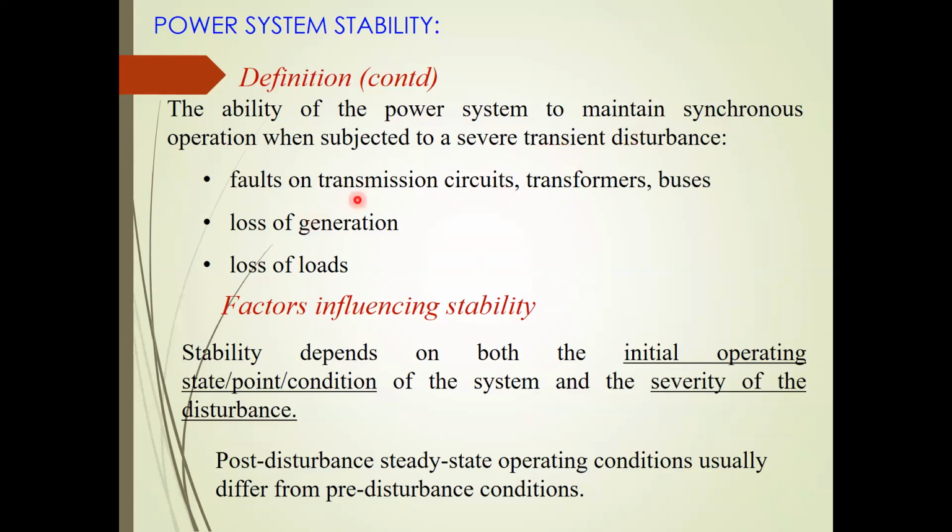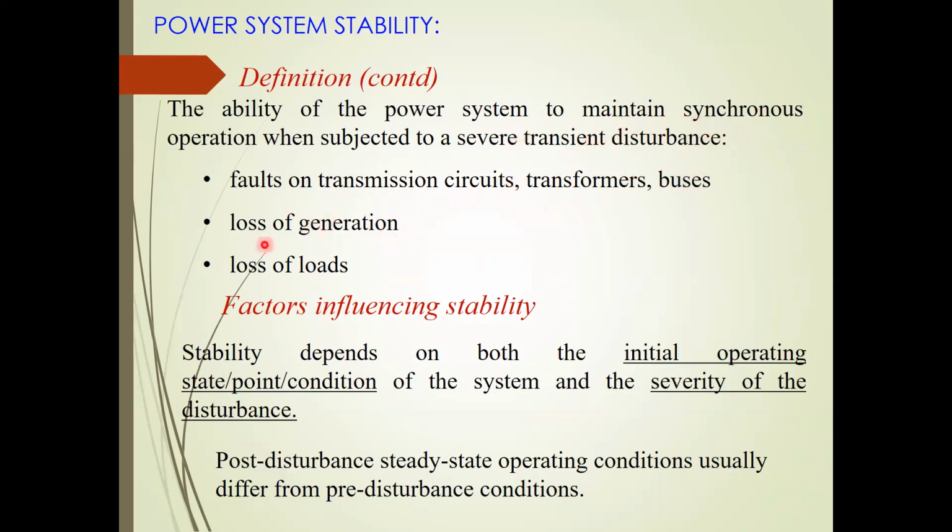Because if I say you have a trip of the line, let's say you have a line, and that line was meant to transfer a power of something like 1000 MVA, right? And suddenly the line trips, fault takes place, and it's a permanent fault, and then line trips. So then what you observe? There is a sudden cut of 1000 MVA power transfer to the load center side. So thus a fault on the transmission line, and same way the fault on the transformer or the bus in the substation, that will result in a large disturbance, a large transient disturbance.